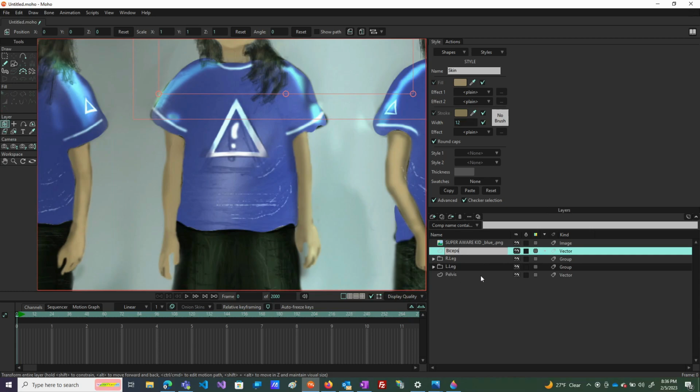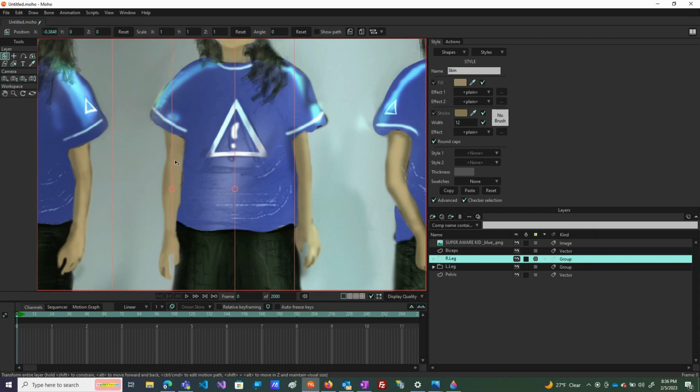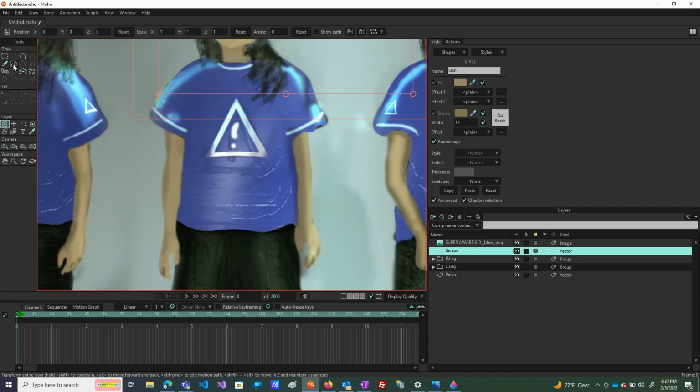So now what we're going to do is do the biceps on the character's arm. It really doesn't matter which, left or right arm. So we're going to go into the biceps here. We're going to create a shape out of a circle. And we go, well, the shoulder should begin about there, and the elbow appears to be right about there. So now we can take these points and bring them where they need to be to create the basic arm shape.